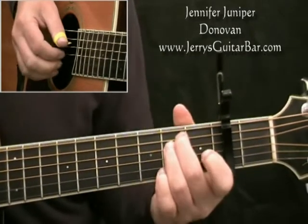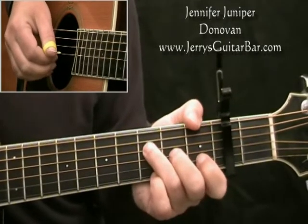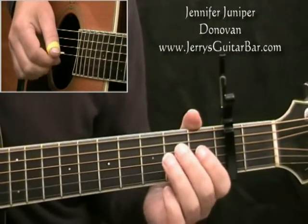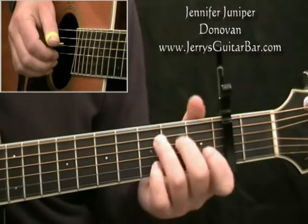And you might find that on that final 4th string note, because the next chord changes us to a slightly tricky F chord with the thumb over, you might find that you need that 4th string to be open because your hand is already coming away. And if that happens for you, don't worry about that. That'll be fine if it's open. Lately, and we get this on the F chord.